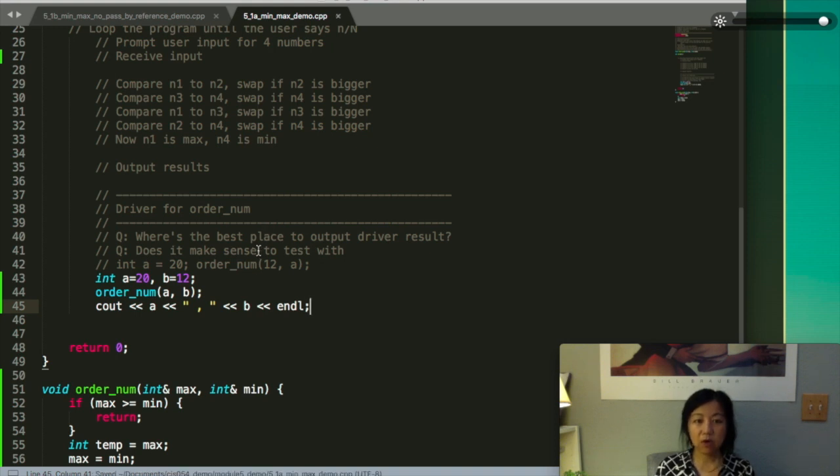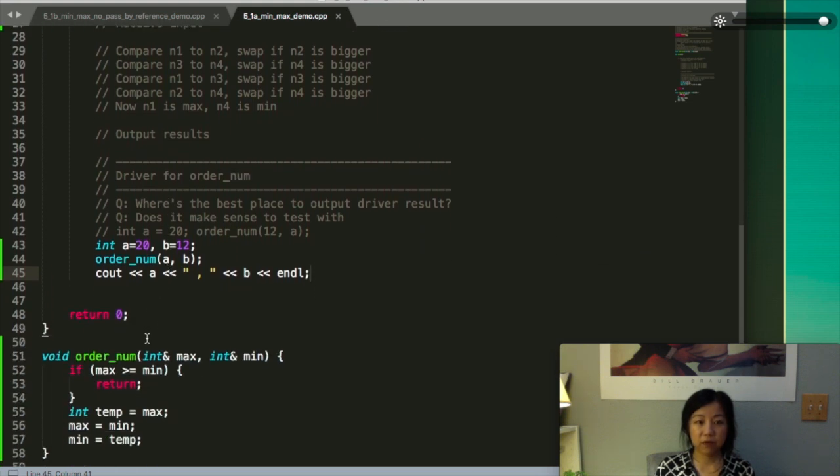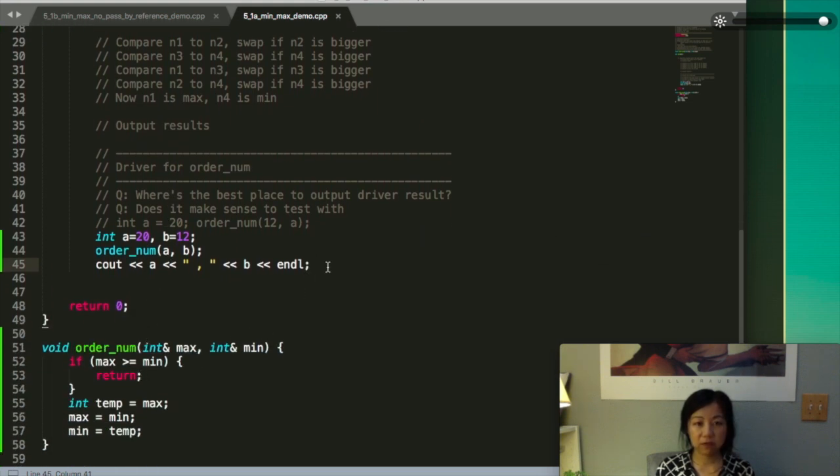So this is called a driver program. Basically, we just test the functionality of one function to make sure it's right or wrong. So I was thinking, let's get rid of the ampersand, so that you know how the ampersand works.